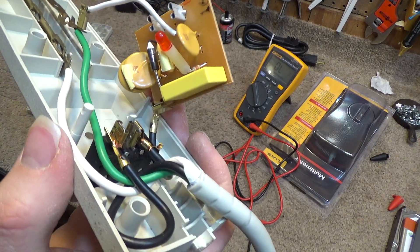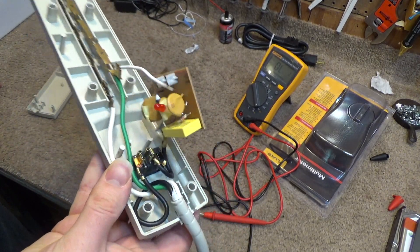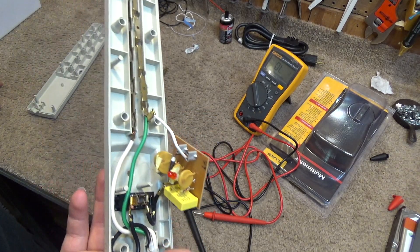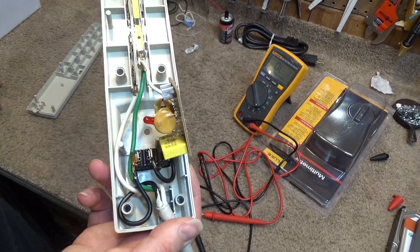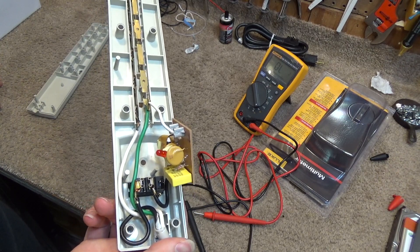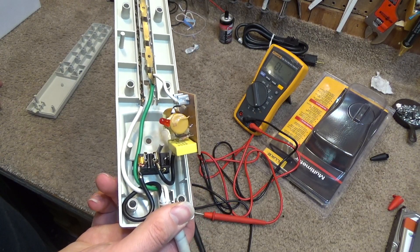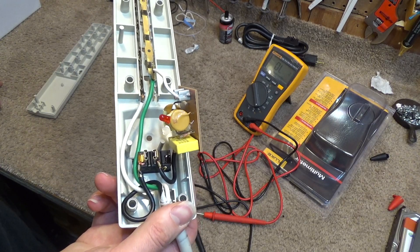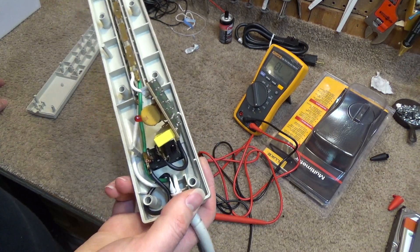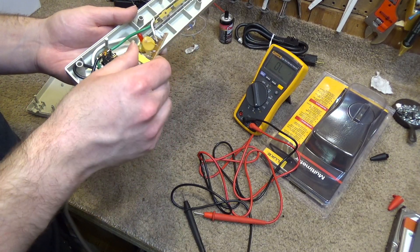Which means this was getting pretty hot. It wasn't at 15 amps — if it was drawing 15 amps the circuit breaker would have started complaining. There are two other power bars plus two modems plugged into that same outlet, so it wasn't getting all 15 amps. I'm not really sure why this failed. Whatever — what we can do just to make this work is cut the circuit board out and rewire it.